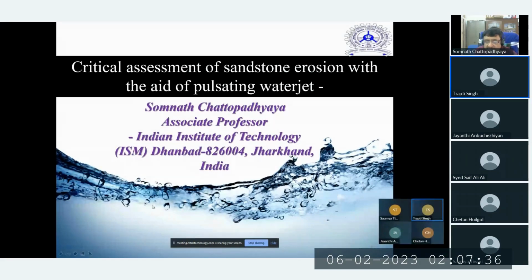The third one is a clever one, the pulsating water jet, with lower pressure than the continuous water jet. If pulsation is inflicted into the water jet, we can disintegrate material; even sandstone can be easily disintegrated by a pulsating water jet at lower pressure. Well, the disintegration is our objective.